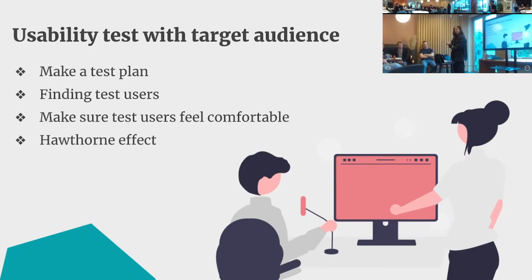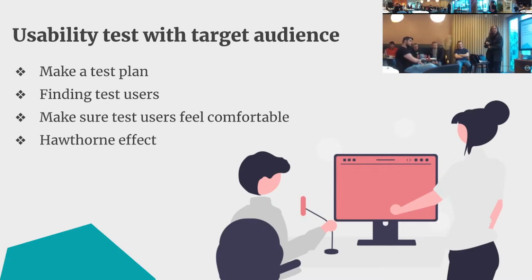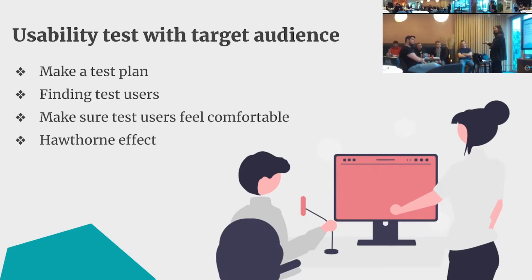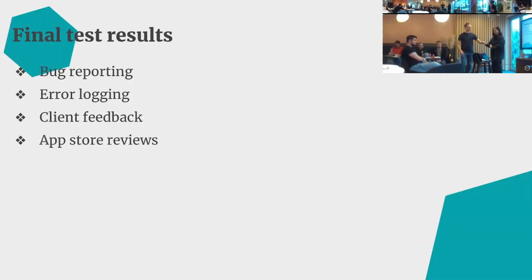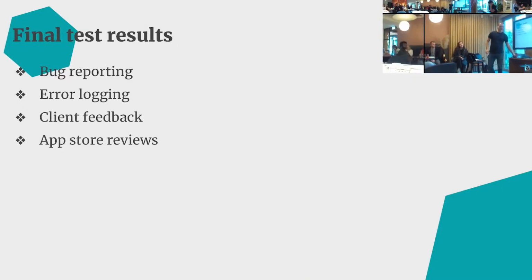And we get a lot of valuable results out of this, and we can again decide to make another iteration, or at some point the app has to go live, of course. And after that, there's more testing to be done, which is again developer testing. So Jorian will do about that.